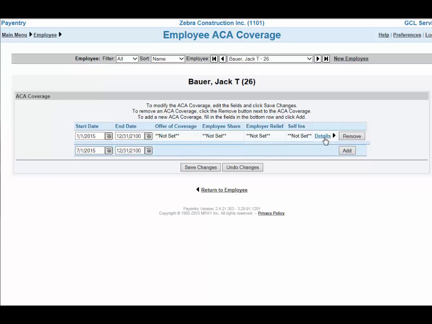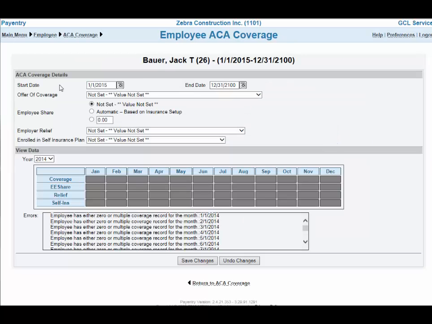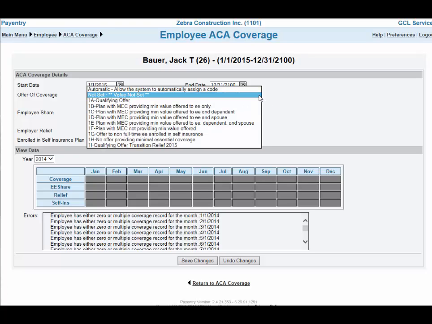From here, click Details. In the ACA detail screen, the start and end dates will default from the information from the previous screen. The next field then is the offer of coverage. If you click on the drop-down menu, you will see a list of valid codes for this field.